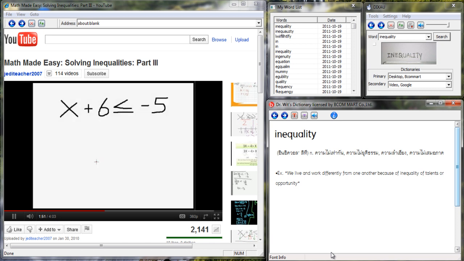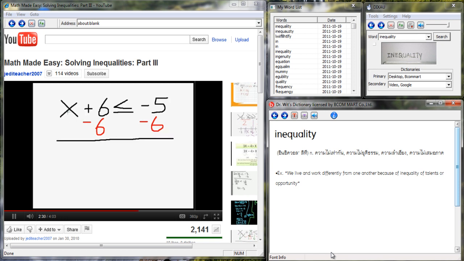Now after taking those first few steps, you can see that our new problem looks very similar to the first two problems we had. And to solve for x, we just continue the process. So I want to have x all by itself on one side of the sign, and I want to have my number values on the other side. So let's take this 6 and move it over here by this negative 5. So I have a positive 6. I add the opposite, which is a negative 6, to get it to go over here. And whatever I do to one side, of course, I have to do to the other. So I add a negative 6 over to this side as well.